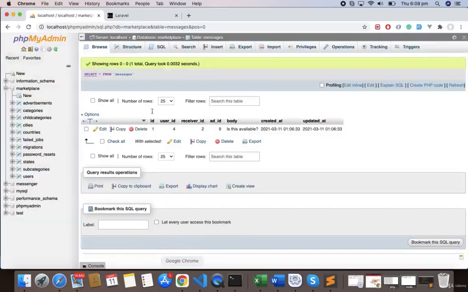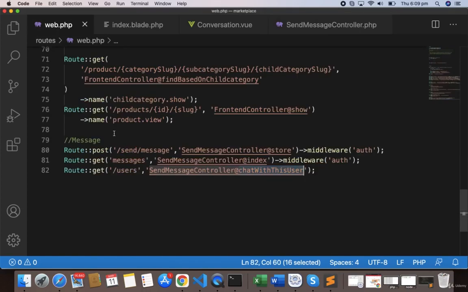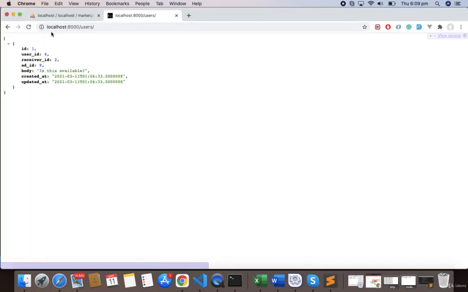Okay, so if we go here, currently we have only one. So users, I didn't say anything. Let's go here, so users get. I think I haven't written anything here, so let me return this. If I return this, okay, I can see this. I have a JSON formatter, so I can see it in a nice way. So I'm getting this user_id for receiver ID 2. So this message was sent by me to the receiver ID 2. So I get this message.